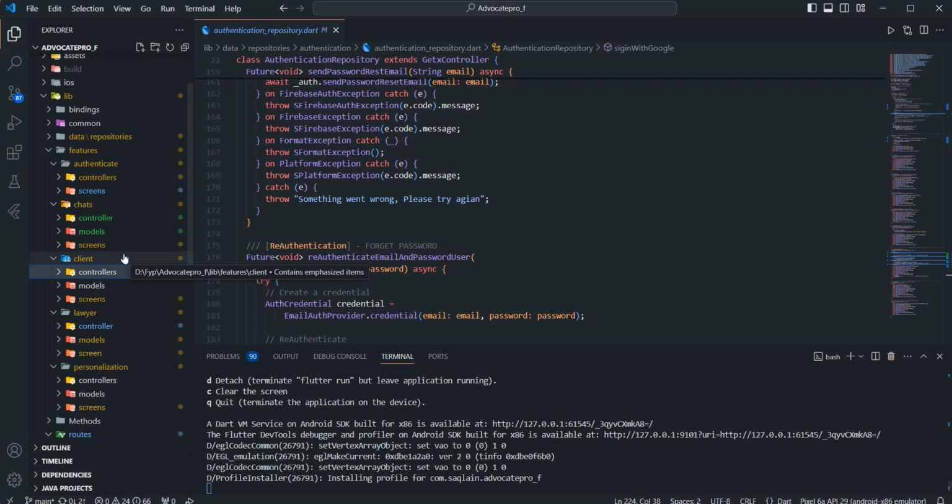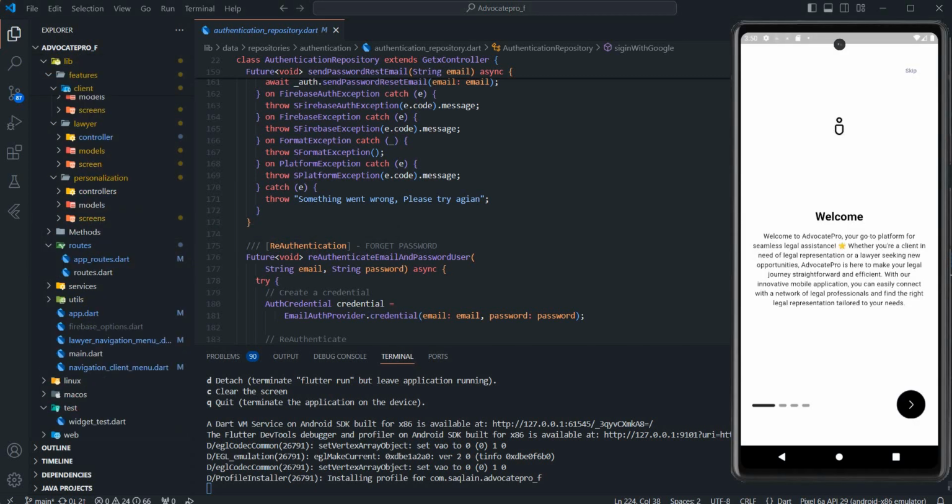I made a different folder for client and a different one for lawyers, in which you can see I have different folders: controller, model, screen. The controller is used for the connection between screens and repository classes. Now let's move to the app demonstration.